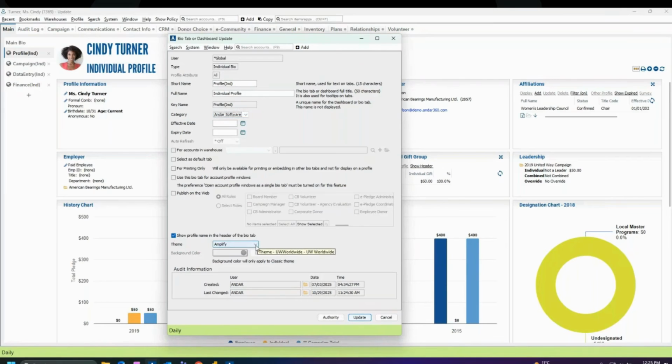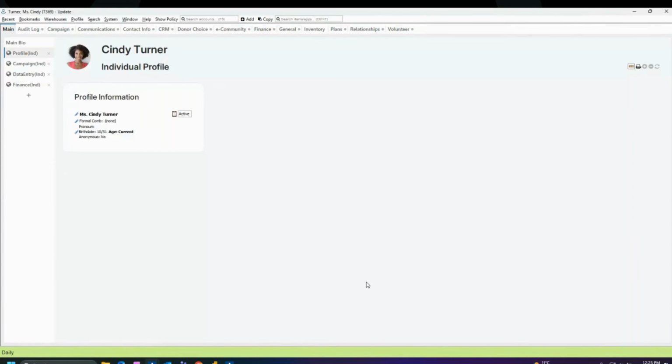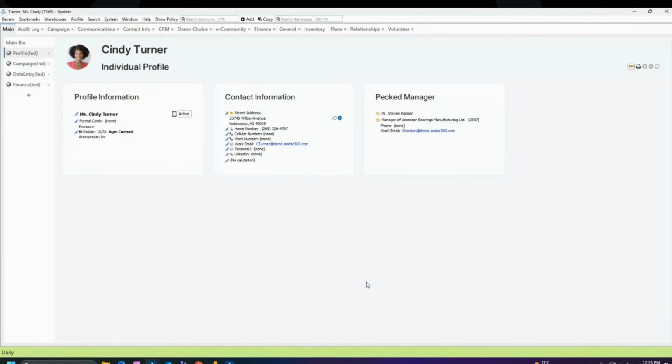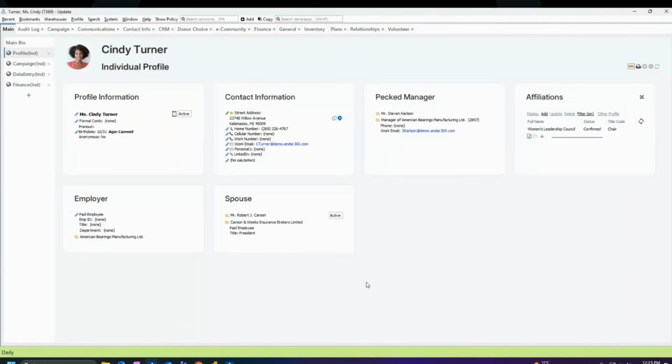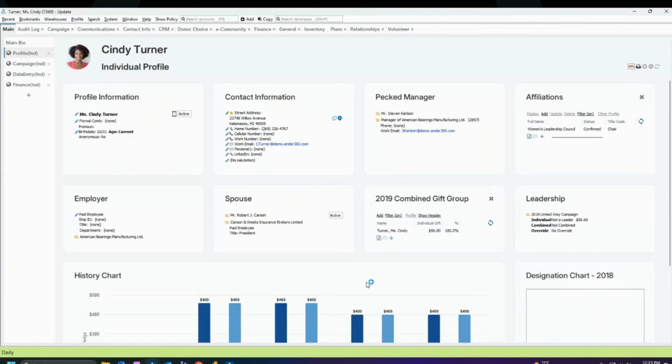The last thing you can do here that I'll point out is you can change the theme. So we've got a couple themes. We introduced a modern theme, so I think I want to make a couple more additions to these themes and give a little bit more modern look to some of this stuff. But if I change this to a modern theme and click update, you can see it just changes the way that this BioTab looks. So we've got themes for BioTabs and dashboards that you can play around with too.